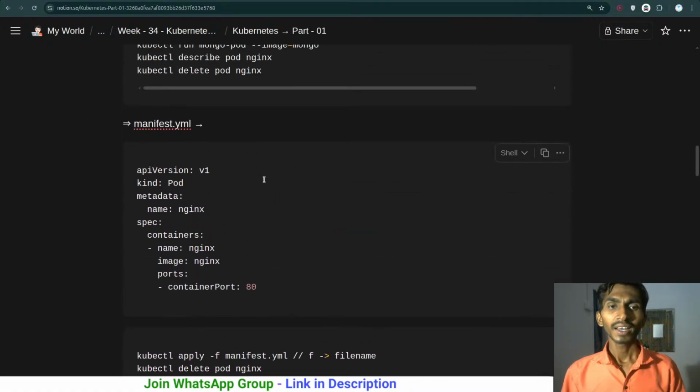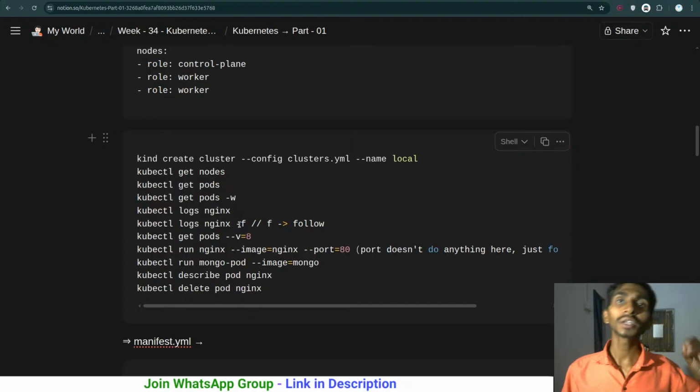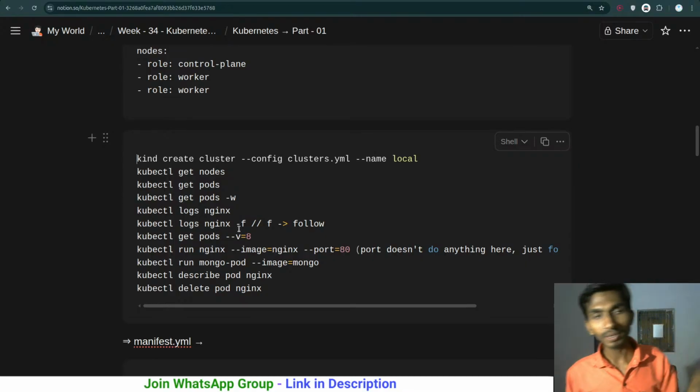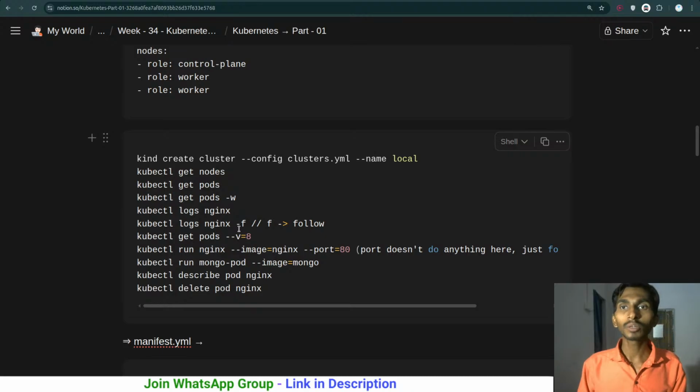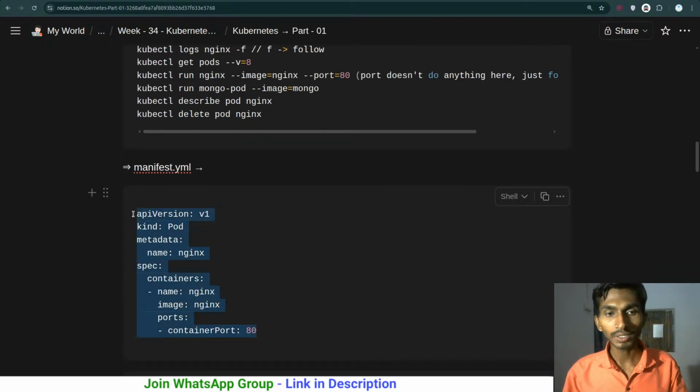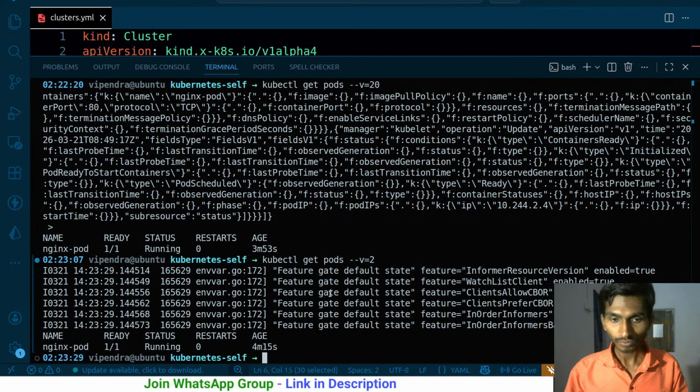The next thing is that right now what have we been doing? We have been creating the pods manually, and this time we will be configuring it. So we will create a manifest.yml file, and that yml file will be responsible for creating the pod. So what will be the good thing of this? The good thing will be we won't have to create pods manually, right? So I'm going to be simply copying this thing. I will be telling you exactly what it does.